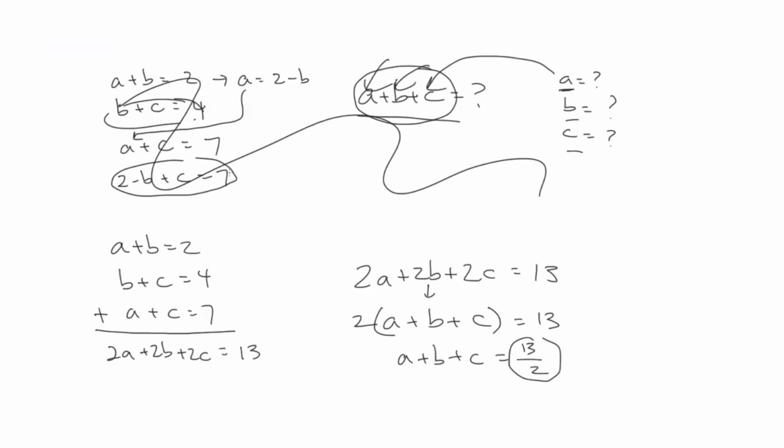So anytime you have a system of equations, make sure that you're working it in a smart way. Don't immediately rush into the substitution or elimination method. See if you can stack them. Add straight down. If that doesn't help, try subtracting straight down, and more likely than not, one of those two methods is going to really help.